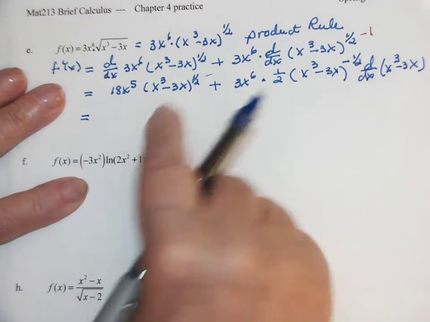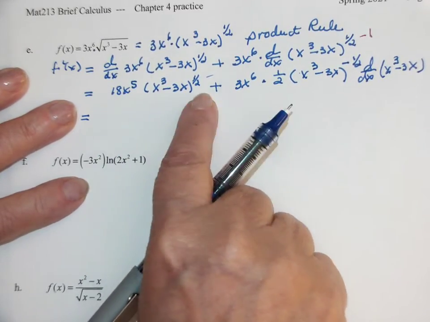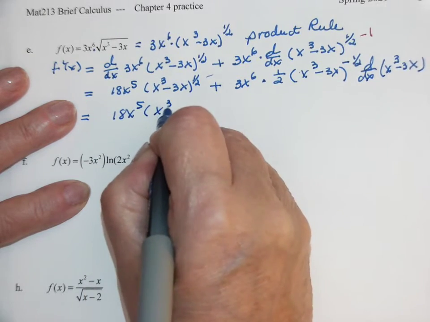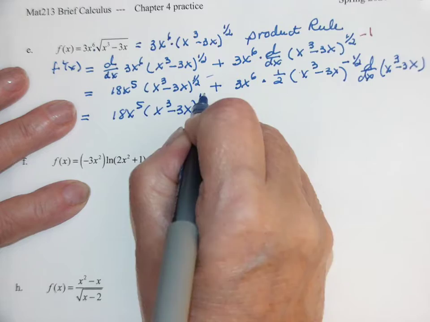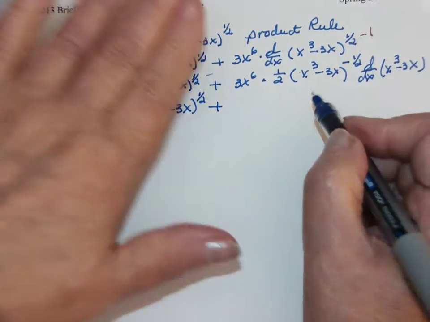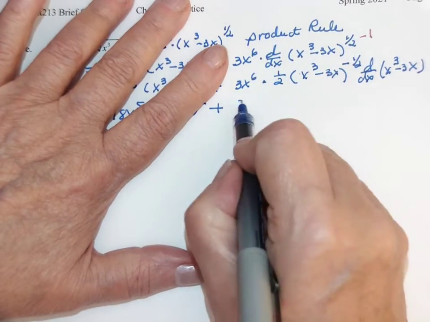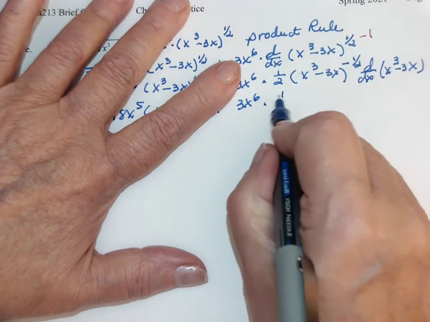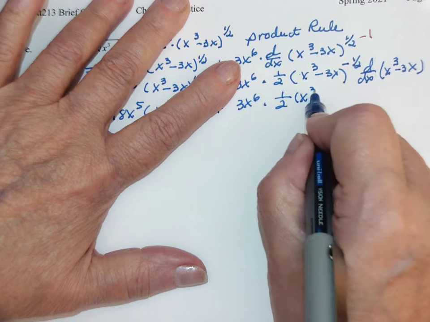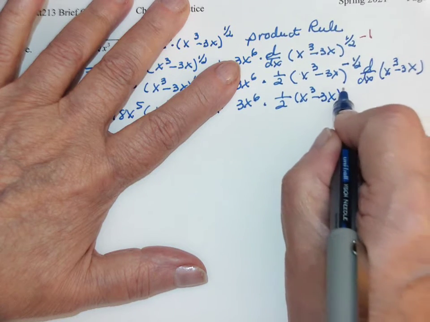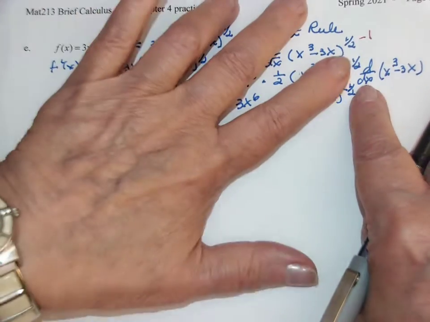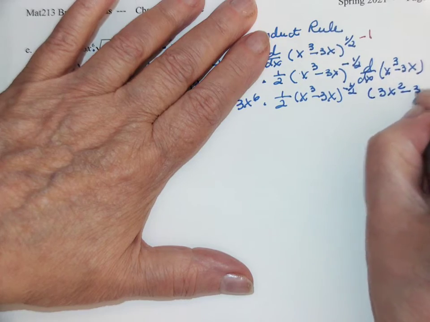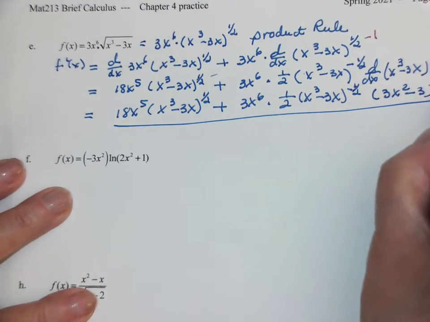Now continuing on, I don't need to do any more with this, so there's nothing there. I don't need to do anything with this or with this. But then it says take the derivative of this guy. So this is 3x squared minus 3. And then there you are. That's your answer.